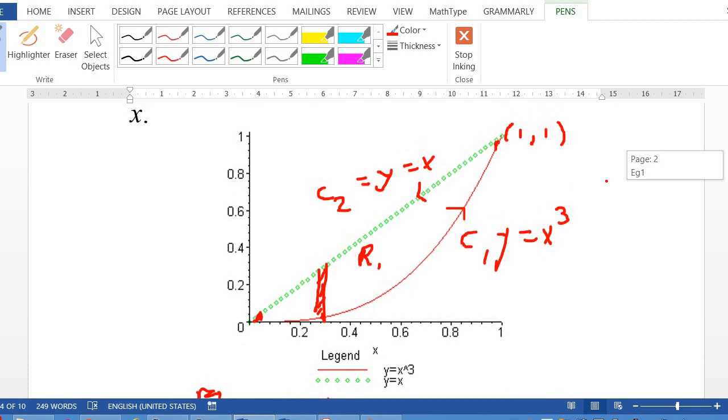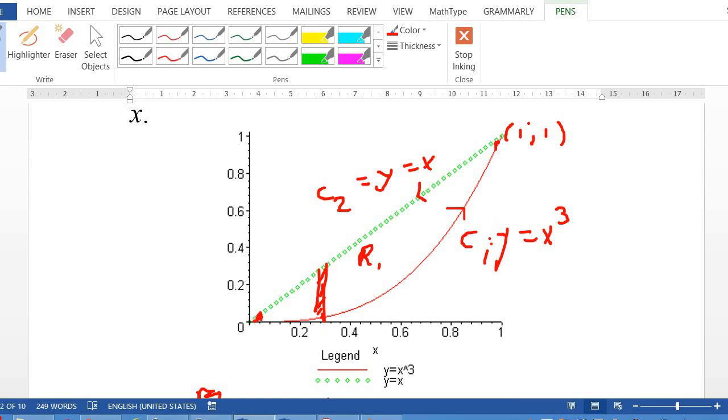Without using Green's theorem, if you want to find the line integral along the curve y equal to x cubed from (0, 0) to (1, 1), and then from (1, 1) to (0, 0), you need to do your line integral 2 times. You do it on curve C1 using the parametric equation where x equal to t, y equal to t cubed, t from 0 to 1. Later on, you do the line integral along curve C2, where you let x is t, y will be t, x from 1 to 0, hence t from 1 to 0. You add up your answers. You have to do the line integral 2 times using parametric equations.